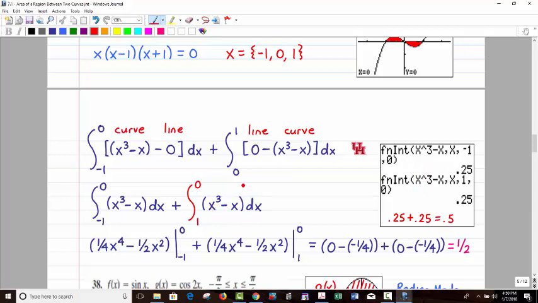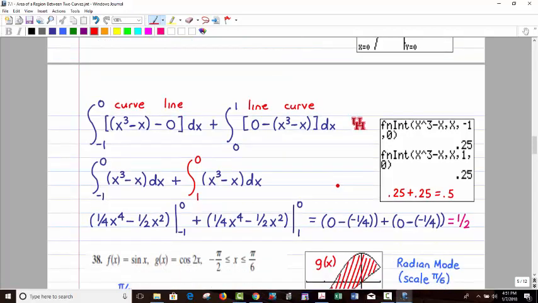I used that property of definite integrals that allows you to get rid of this negative right here in front. I switched the limits of integration. So anytime you reverse the limits of integration, it creates a negative. So I essentially created a negative that would wipe out that negative. It didn't have to be done that way, obviously, but I want to explain what I did, even if you didn't do it.